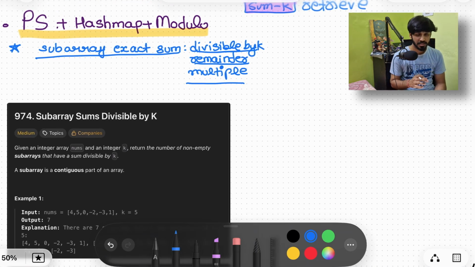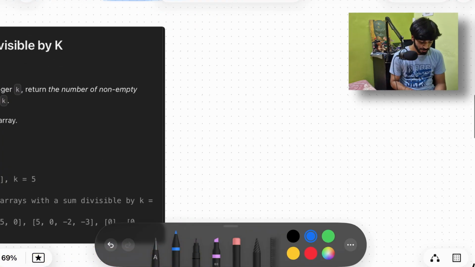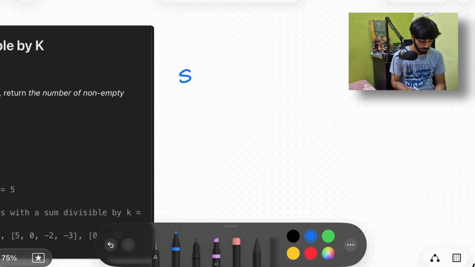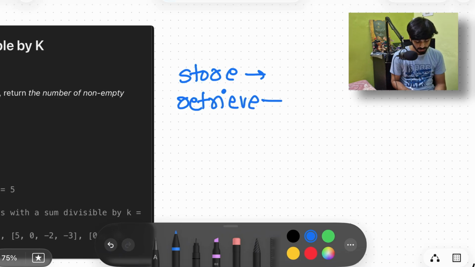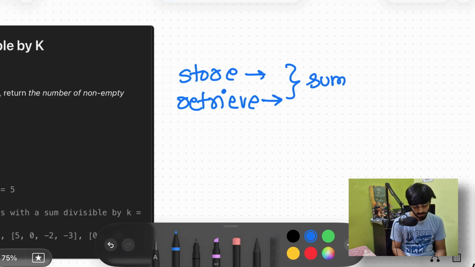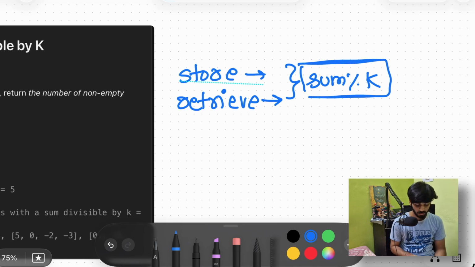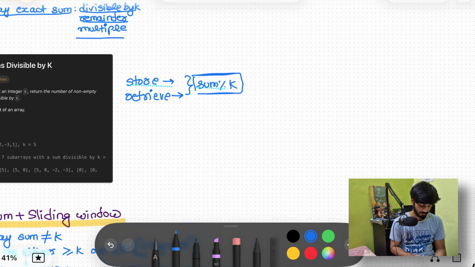So this is exactly similar, but the change is what we put in the hash map and what we retrieve from the hash map. And this time it would be the same, that is store and retrieve sum modulo k from the hash map. That is it, and the question will be solved definitely.